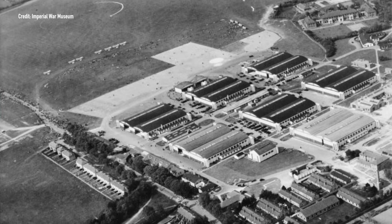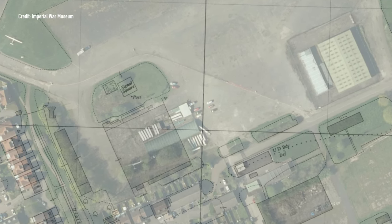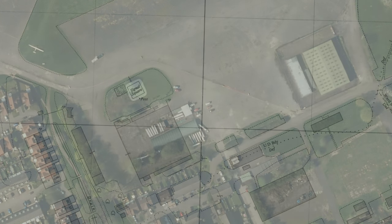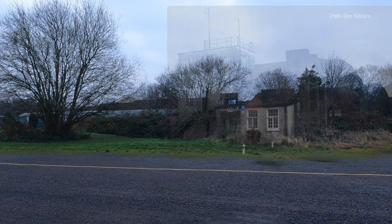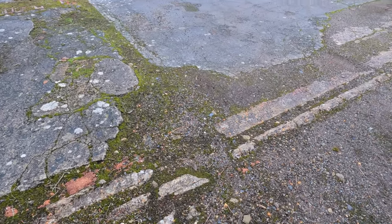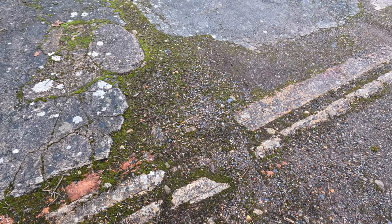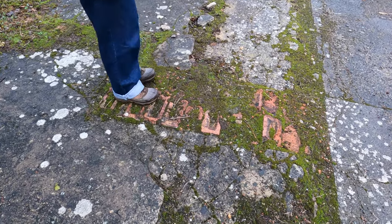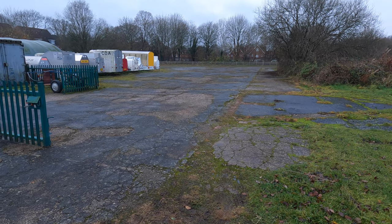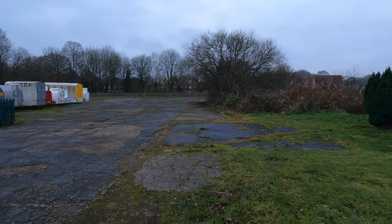Kenley's original Belfast roof truss general service sheds were all along this area here. The last hangar was there and this patch of grass was where the signal square was. That's the last hangar, and the watch office — which was the closest Kenley ever came to having a control tower — was nearby. The runners for the hangar doors went along here — this is the internal floor. And if you look along here you can see where the buttresses were at intervals along the external wall of the hangar. Even at this angle, you step back and you just see the lines — you can visualise the whole structure starting just here and going across.